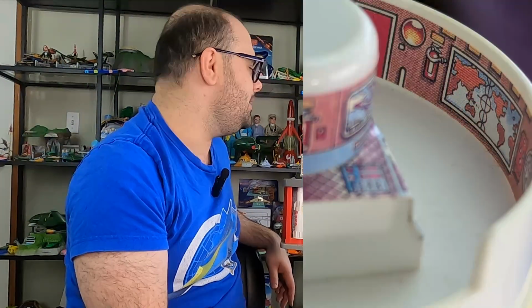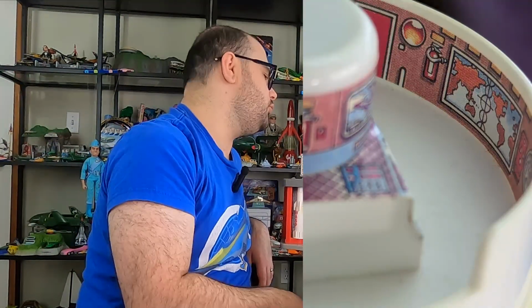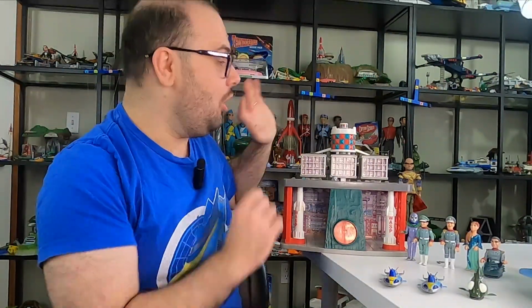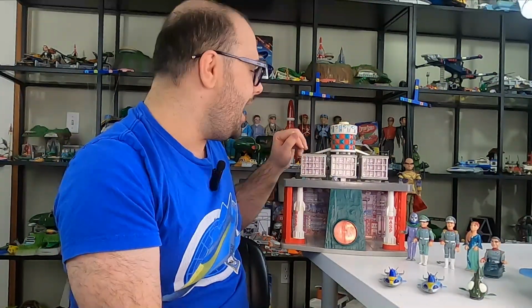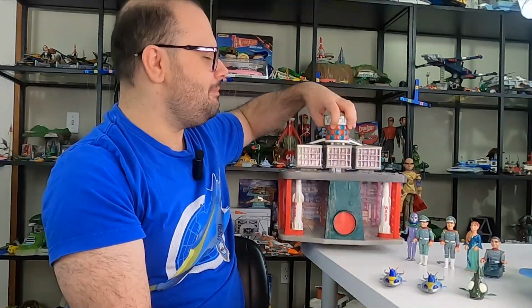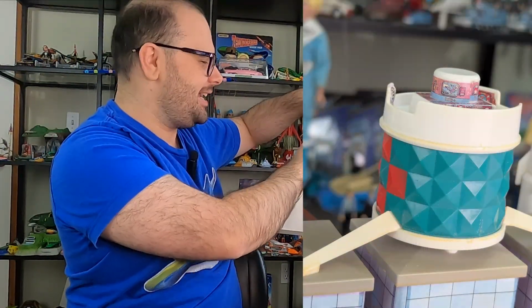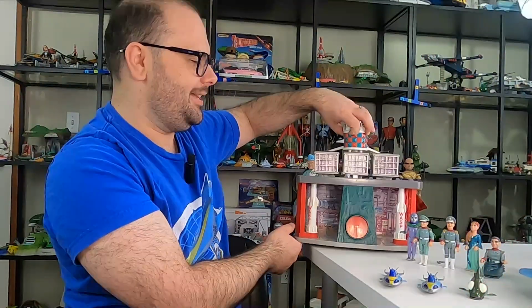You've got little video screens with Stingray on there. You've got the world map, all sorts of doors and buttons and levers and things like that, all very, very screen accurate, which is remarkable for the amount of detail. And also, because these stickers are inside on my one, it means they haven't discolored nearly as badly as everything else. So that's a bonus. One thing to say about the control tower is round the back, they didn't bother to color the red squares on the back of the tower. I'm not really sure why, but for the most part, it looks fine. It's not really an issue.